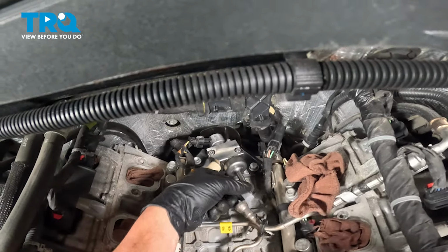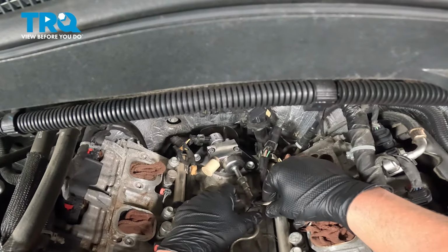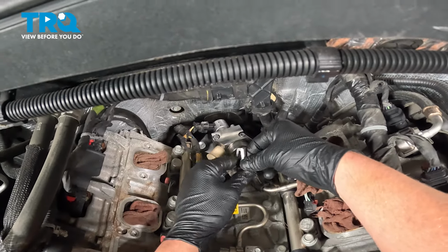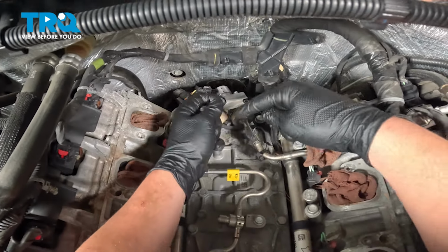We're gonna remove our cap for the low side, and we're gonna install our fuel line. Push it into place. You'll feel it click on. You can give it a pull. It won't be able to come off. Then we're gonna install our lock. I'm gonna hook this inside of the line, pull it back down and around, and click it on the bottom.